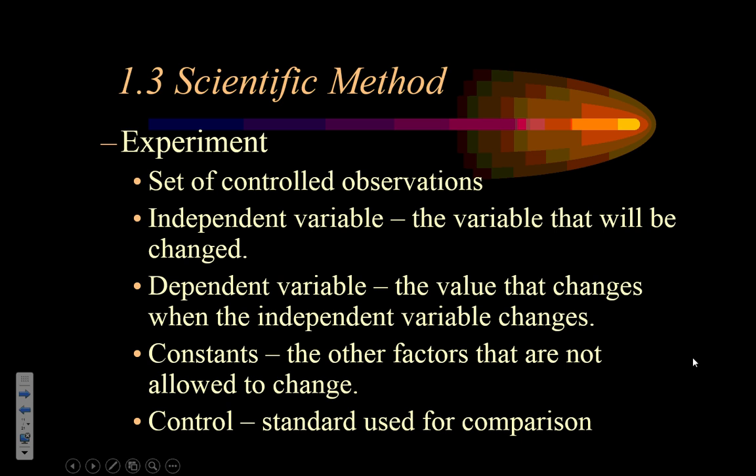Now, control is also an important part of experiments, and it's one sometimes that students struggle with. A control is a standard used for comparison. Many, but not all, experimental situations use control. A good example of a control type situation is, let's say I'm using a chemical test to test for the presence of a certain dissolved ion. If that ion is present and I add chemical A, it turns blue. If the ion is not present when I add chemical A, it turns red.